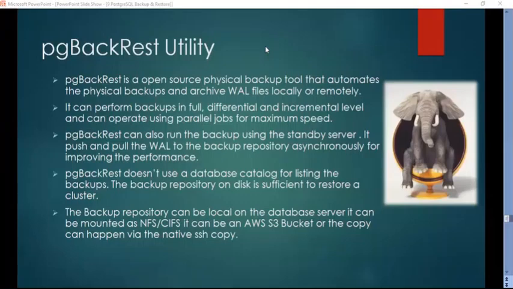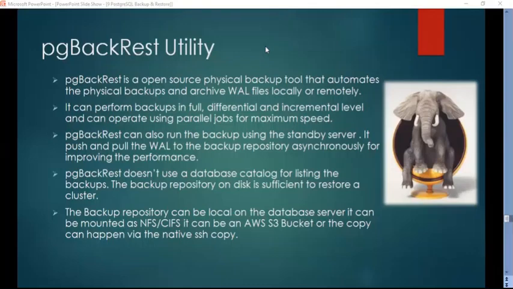It means we can maintain the repository on the same live system, and we can use any NFS file system or CIFS file system to hold the pgBackRest repository. Also, if you are using cheap storage from any cloud vendor, you can have the repository in any cloud storage.